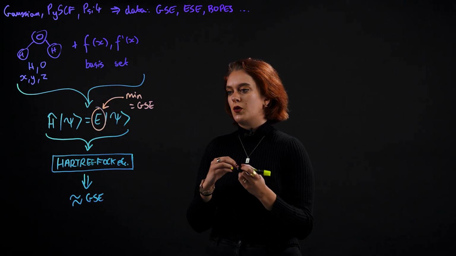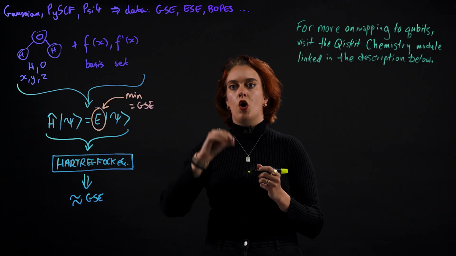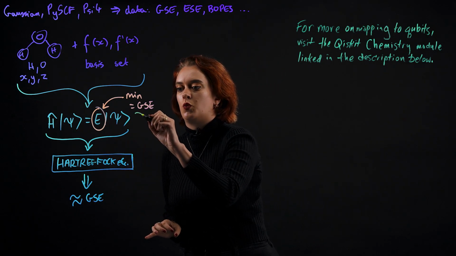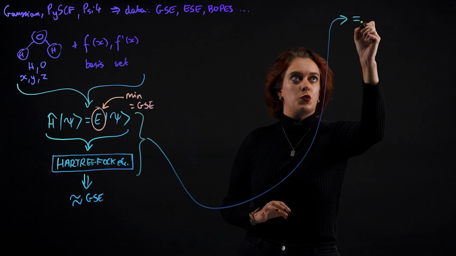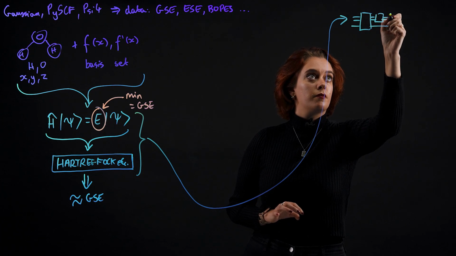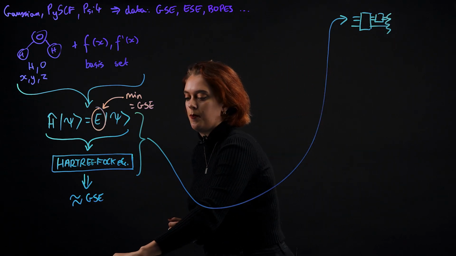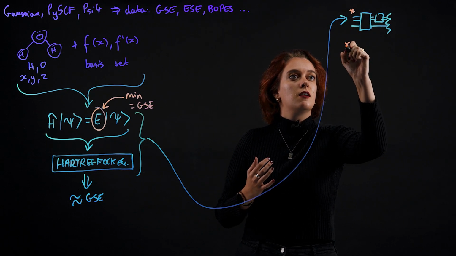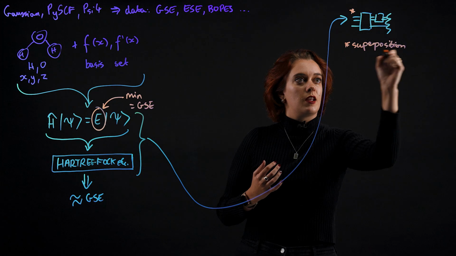So let's go back to our Schrödinger equation for a minute. We can essentially map this equation onto qubits, onto quantum bits. And we can also incorporate some of these approximations as well. So we can represent this in quantum circuit form. And because we've done this, now we can leverage key quantum phenomena such as superposition and entanglement.